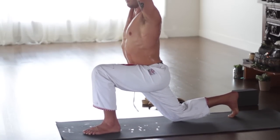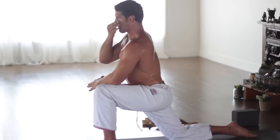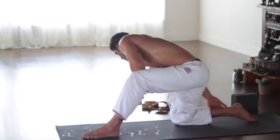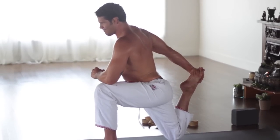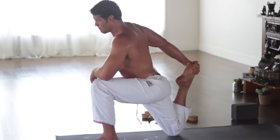And we'll stay down, taking the left forearm to the left thigh. And then picking up your right foot and drawing it in any amount. As you draw the foot in toward the hip, square up your hips and shoulders again toward the front of your mat. Sink your hips forward, but make sure your knee still stays stacked over the ankle.